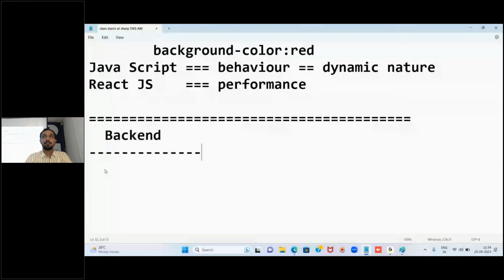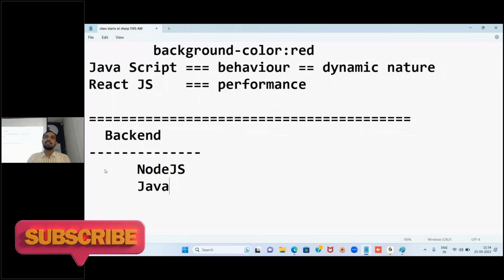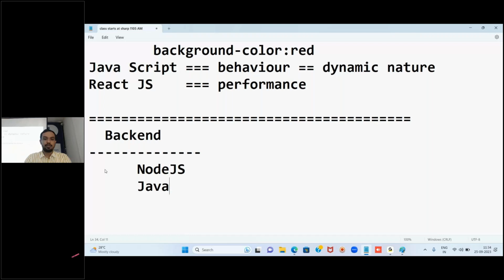When we are talking about the back end, the front end is almost the same, common HTML, CSS, JavaScript, and React.js. But for the backend, you can choose different flavors. You can go with Node, or something like Java, .NET, Python. Here, we can go with either Node.js or Java, for explanation purposes. Once you're done with this complete React.js, then we'll be moving to this one.